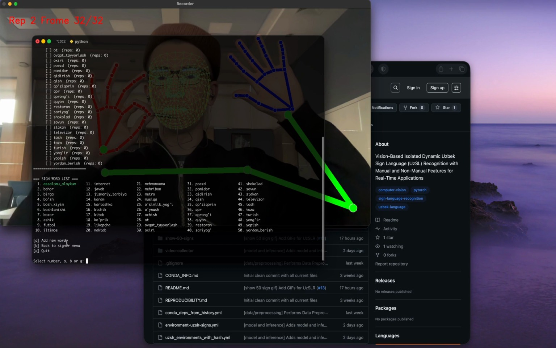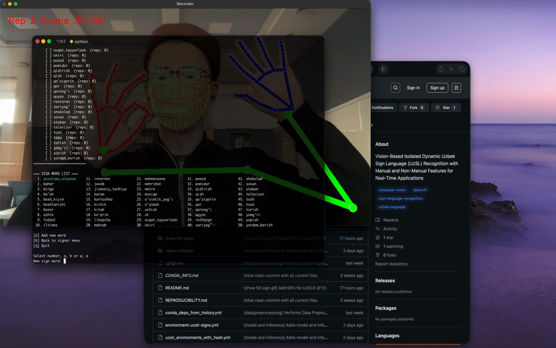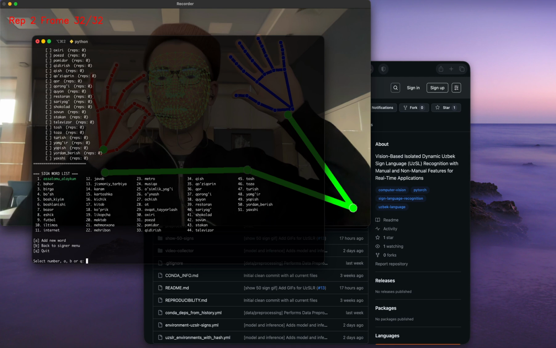So we can add new words, suppose, and now this new word is added, and this new word will be present in all the new signers that we will register.